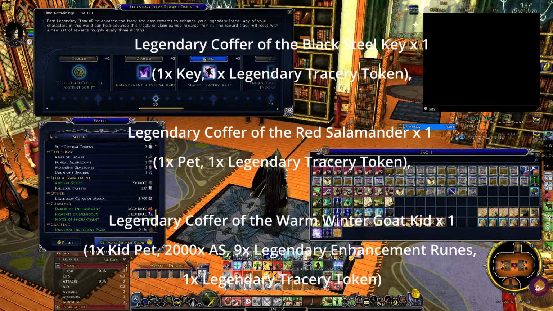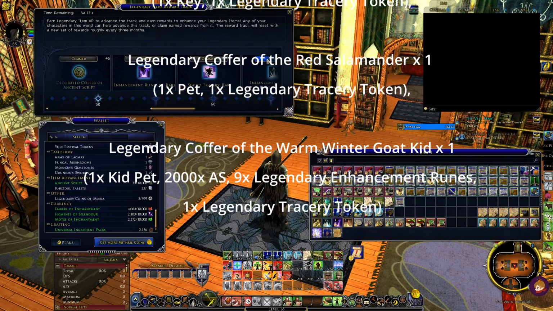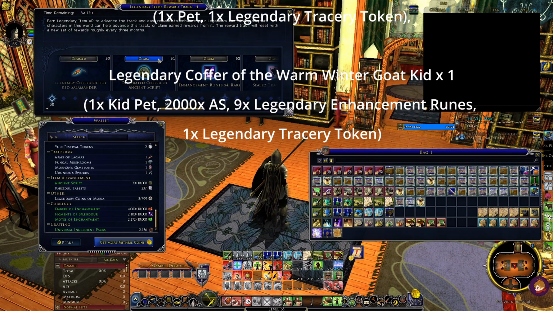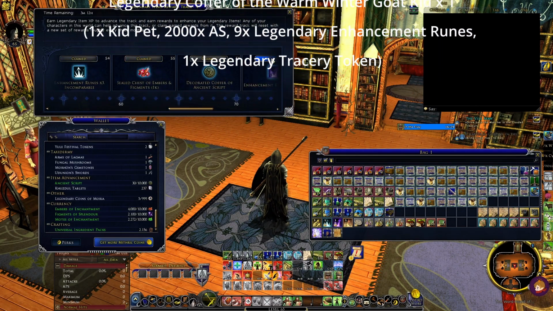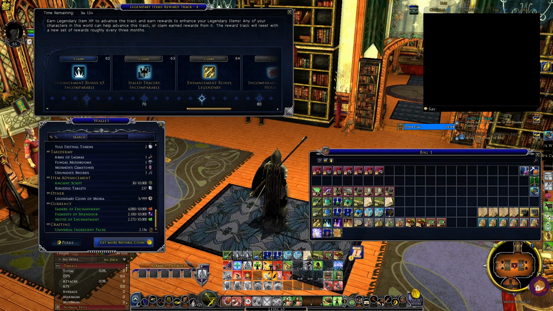We have 1 times legendary coffer of the red salamander, so that gives us the pet as well as a gold legendary tracery token. We have 1 times legendary coffer of the warm winter goat kid, which is 1 kid pet and 2,000 ancient scripts, 9 legendary enhancement runes, and 1 legendary tracery token.